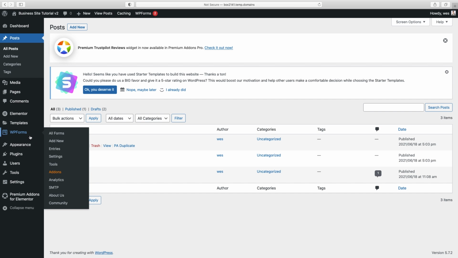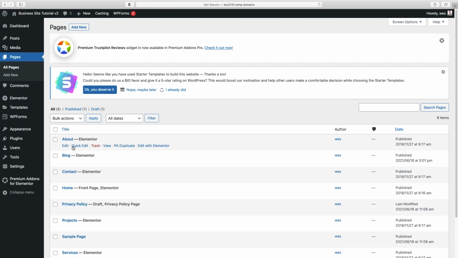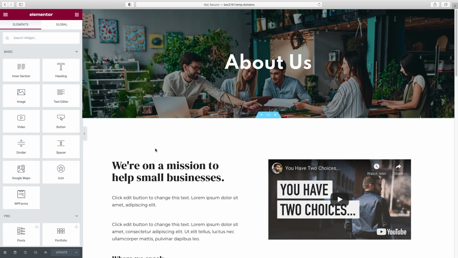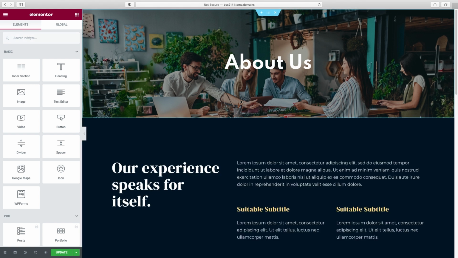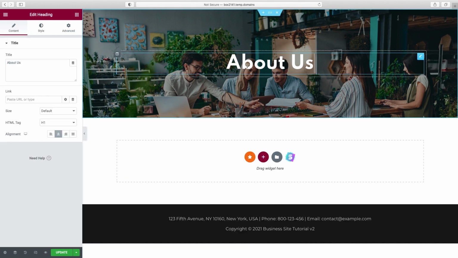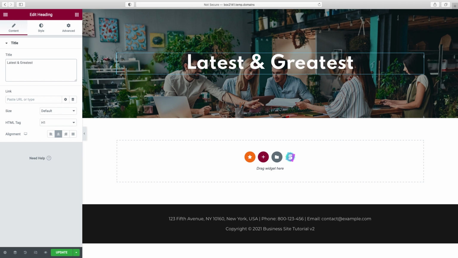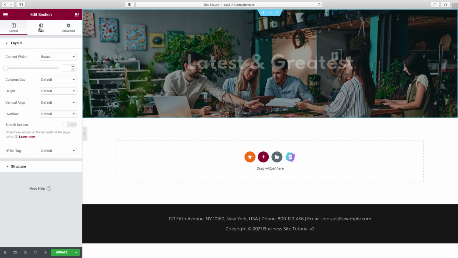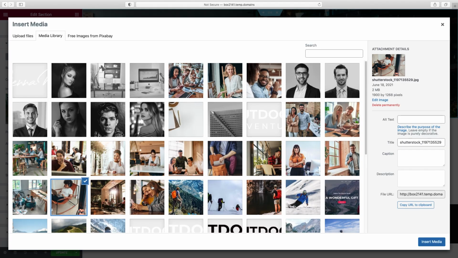So now let's just go back to Pages, Blog, and then Edit with Elementor. We're now ready to actually get this thing designed. All right, so first things first, we're going to get rid of all this content underneath the top section here. Okay, and then we're going to change this to, it can either say blog or something like that. And we'll go ahead and change the background image.